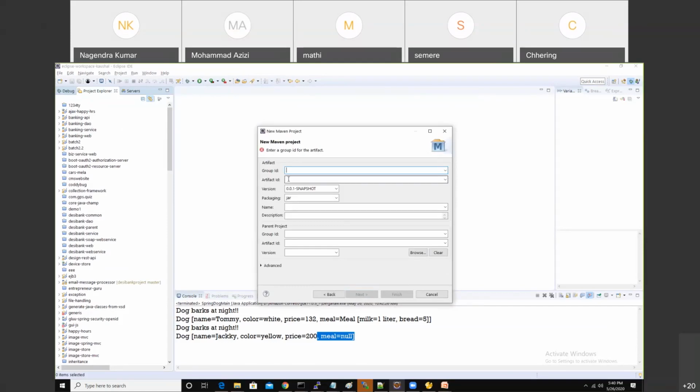Here we have to fill certain entries. The first entry is not important. Here you can write anything. I'm just writing com. You can write anything, man. Com dot, whatever you like. I hope I'm making myself clear. This one is like a package. Actually, group ID, you can say package right now, but this is important when you create a multi-module project. We are not creating a multi-module project, so it is not important for us. Anyway, you assume it is a base package. Com dot.